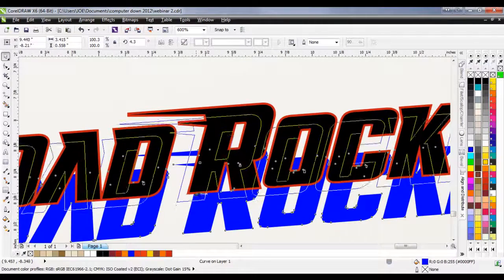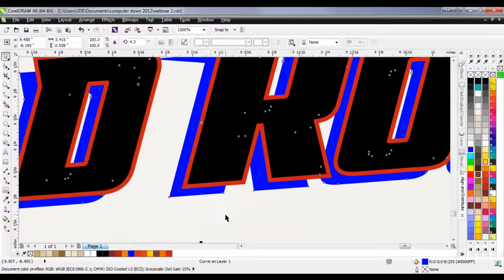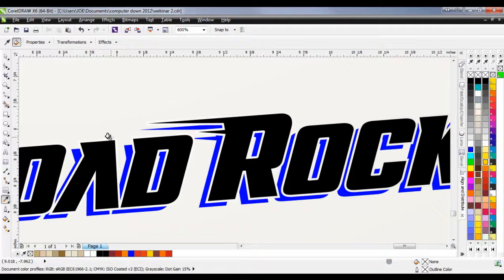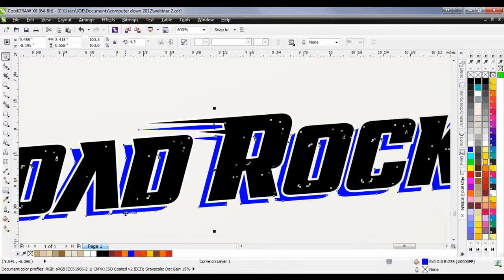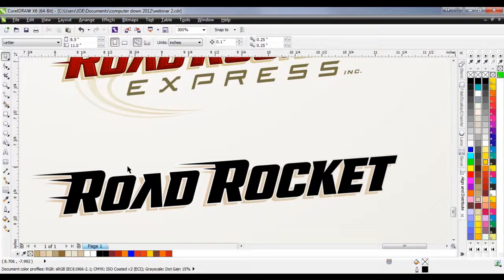And so what I would do is take this and just stagger it off to the side a little bit, so down and over a little. And then I would make this red either the background color or maybe even a lighter color like a white. And then I would make the shadow here a very close color to the background, but just darker. So maybe a tan. That would be a good color.